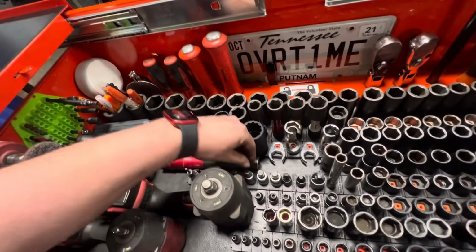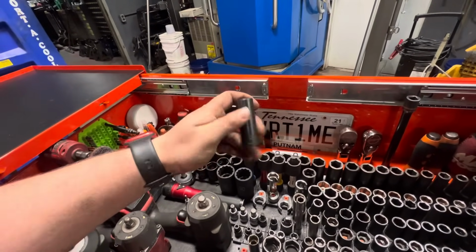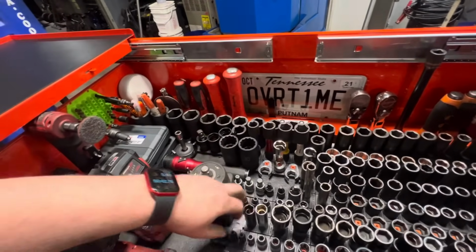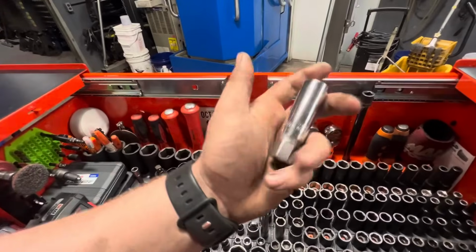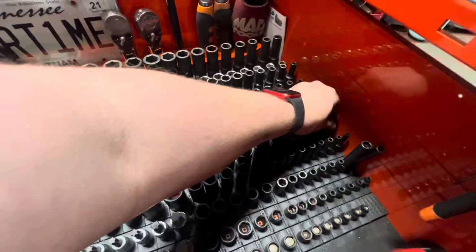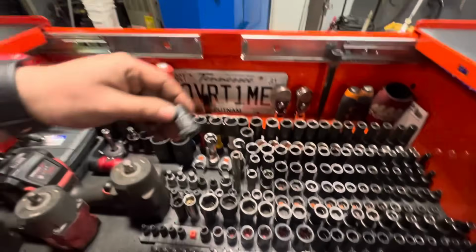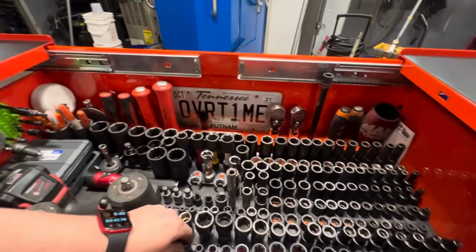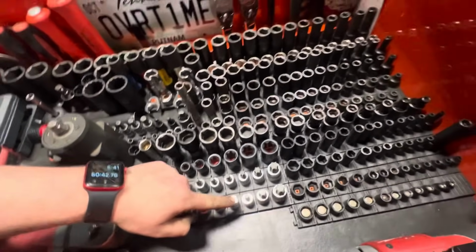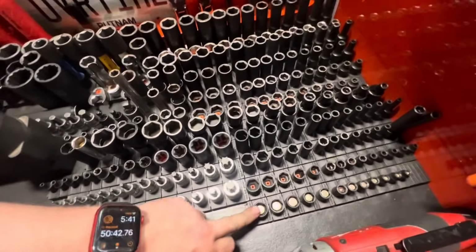Got that set there. I got a 15 turbo socket because we do an absolute ton of GM transmissions, and we have to deal with the lovely rusted manifold bolts. This is a Koken spark plug socket, the one shorter one. This Cornwell set of swivels goes from an 8 all the way up to a 24. These are gear wrench e-Torxes, and then these are ADV Torx, ADV Torx Plus. And then these are the quarters and the deep, mid-length shallows, and then the magnetics.